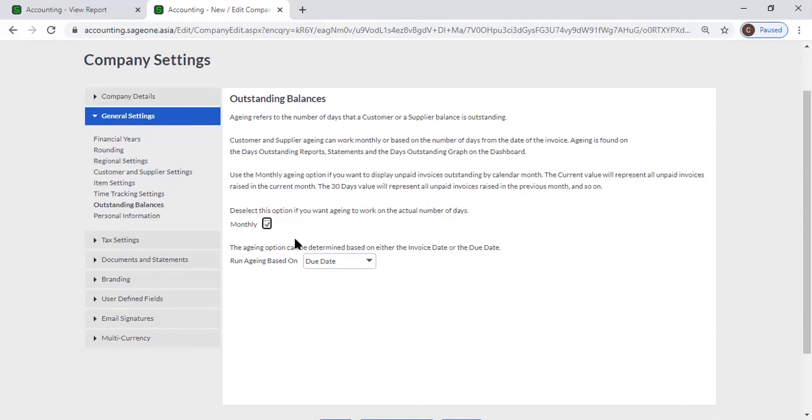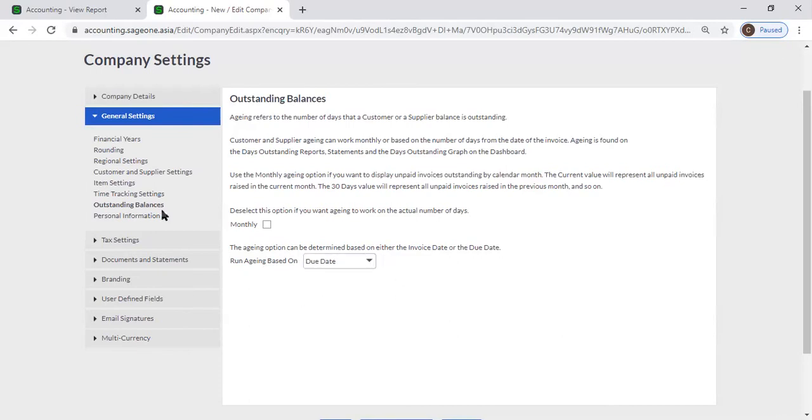For example, if you are invoicing on January 21st, the system will calculate from 1st of February. It will calculate that age analysis from 1st of February, and if you untick this option, the actual date will be used. If you tick this option, the system will calculate those invoices after the end of the month. It will calculate the number of days that way, but if you untick this option, the system will calculate the correct actual number of days. Okay, then next one is aging based on due date or invoice date.